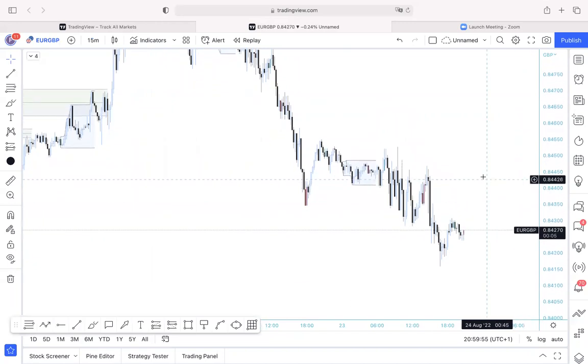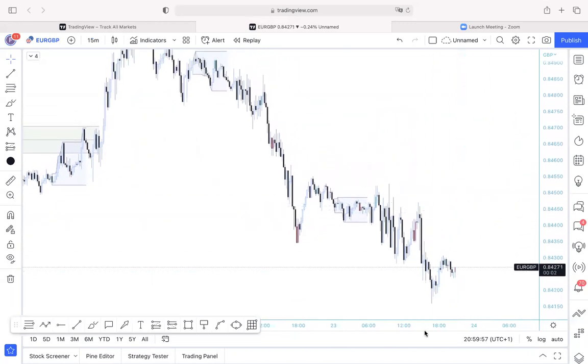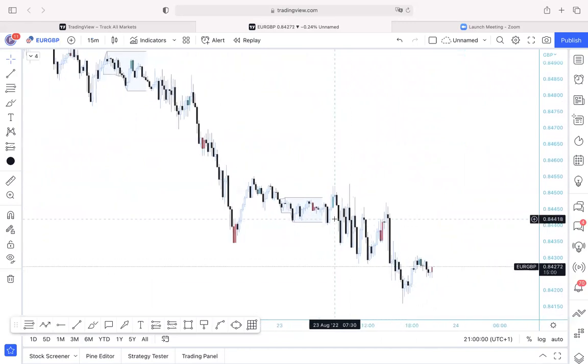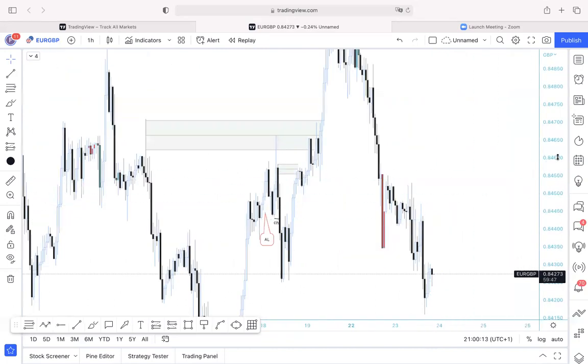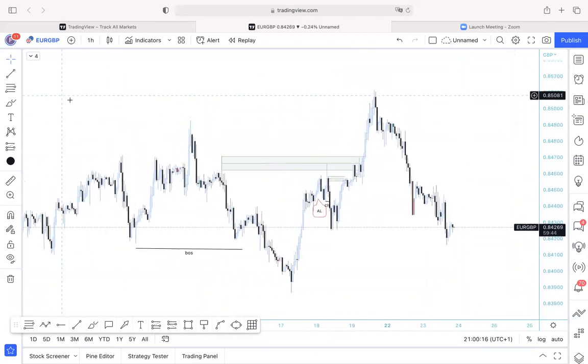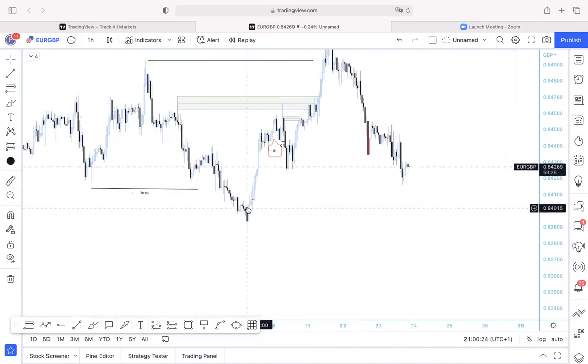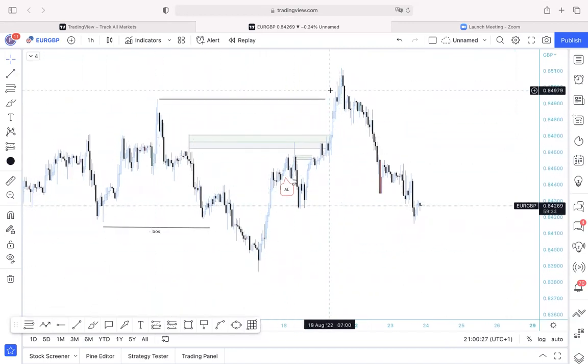It's a really good example of something, let's say, different than usual. Usually, people want to look at just the manipulation and entering, targeting the low of the Asian range, when trading the Asian range, though not all the time. Here on Euro GBP, we just grabbed external liquidity. This is the order block which caused this change of character, grabbed liquidity and created breakout structure. Therefore, I'm really interested in this order block right here.